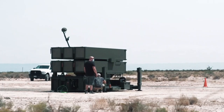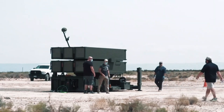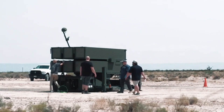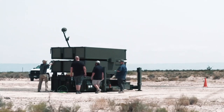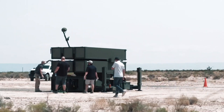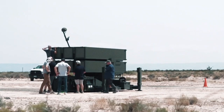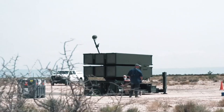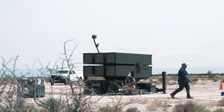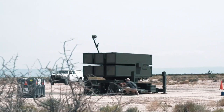The radar system is crucial to the effectiveness of NASAMS. The AN-MPQ-64F1 Sentinel radar is used to detect, track, and engage targets at a distance of up to 120 kilometers — about 75 miles — depending on the type of target and operating conditions. The radar is capable of tracking multiple targets simultaneously, allowing NASAMS to defend against several incoming threats at once. The missile system can engage 72 targets simultaneously in active and passive modes, providing a formidable defensive capability against saturated attacks.